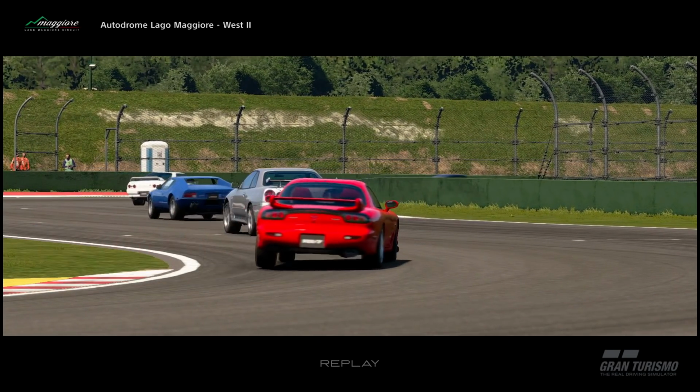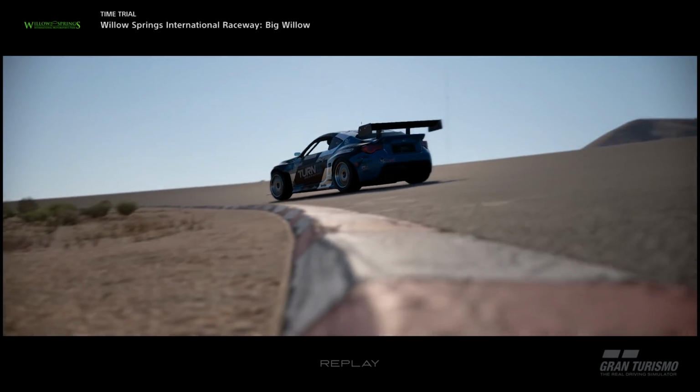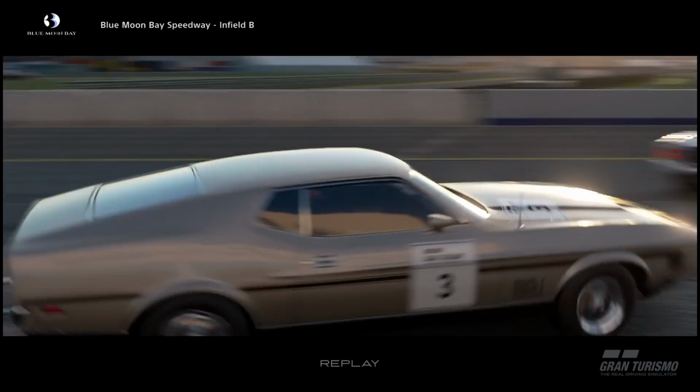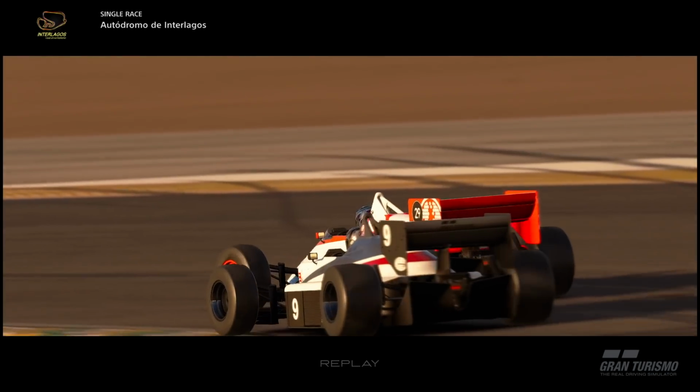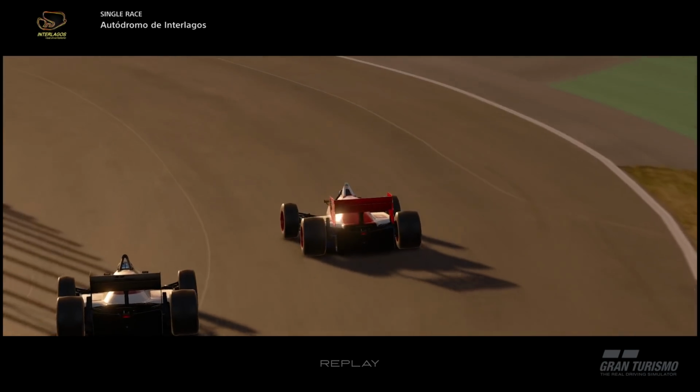Alongside new layouts for Blue Moon Bay, it brought a dozen new cars for fans to learn, ranging from an early 70s rallying icon to a modern drift car, and even a fantasy take on one of F1's most exciting eras. We've taken all of them for a test drive to get a better idea of exactly what they bring to the table.